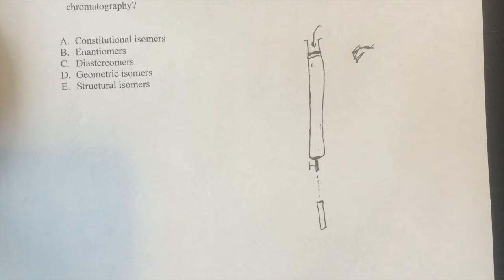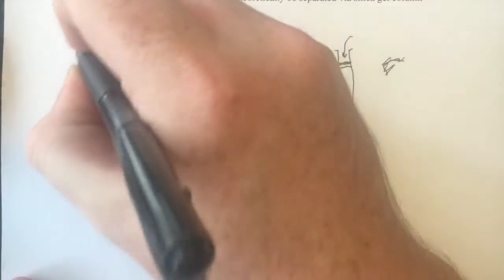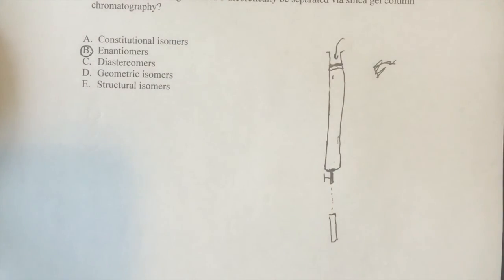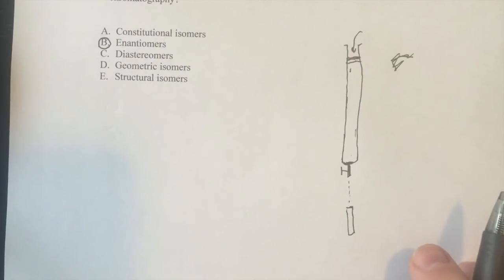And so, but anyway, so you don't have to know all that for these exams, but it's good to just sort of understand and appreciate just how much detail there really is in this. Now, basically, simply put, the correct answer here is going to be B, enantiomers, and the only thing this question was really trying to see is whether you remember that one little factoid about enantiomers.